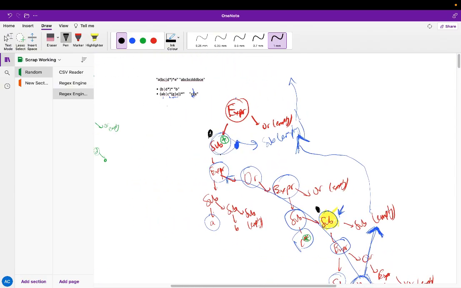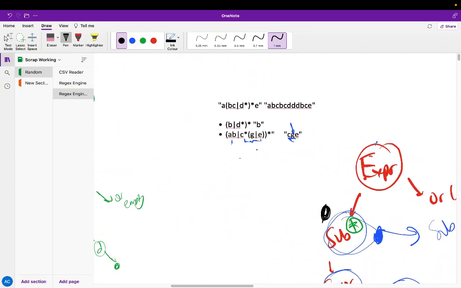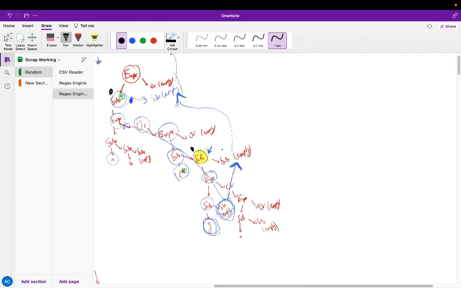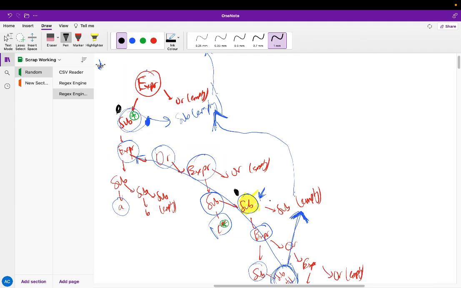Yeah, because there's two sets of brackets, 1, 2, so there'll be two parents. I think we have to always be keeping track of the subparent that has a star or something and pass that guy in.